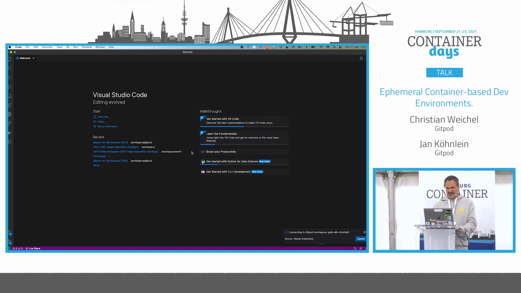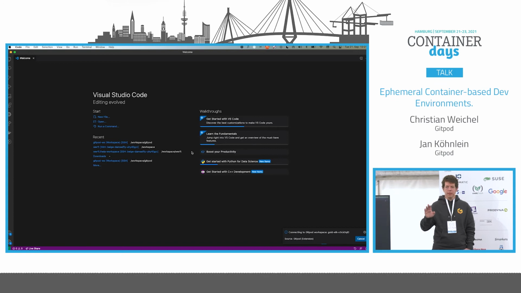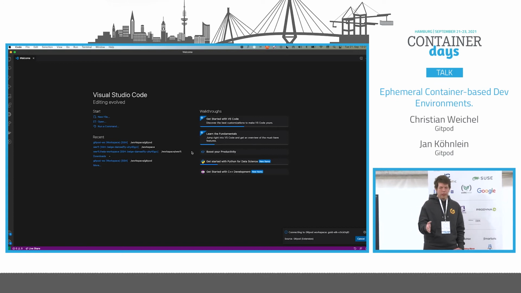So this really drives the point home that this is not about IDEs running in the browser. This is about automating development environments. And we're demoing this with VS Code. We're very much looking forward to having this with JetBrains. Integration is ongoing. So the first thing that we usually hear is, well, I don't like VS Code.